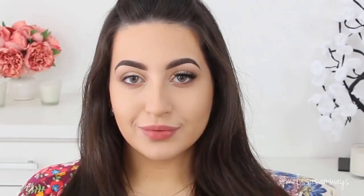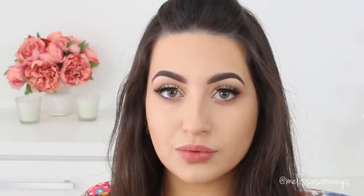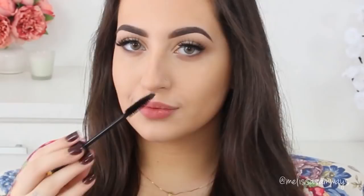Applying false lashes is optional in the morning, but since I'm filming, I prefer false lashes over lots of mascara because I absolutely hate clumpy lashes. I prefer a few false lashes and much less mascara — but that's my preference, and of course you can apply lots of mascara if you want. The mascara I love and recommend is Full Exposure by Smashbox — the wand is huge so it coats all lashes beautifully without looking clumpy, so you can apply two or three coats. I'm applying it to blend my natural and false lashes and also on my lower lashes.